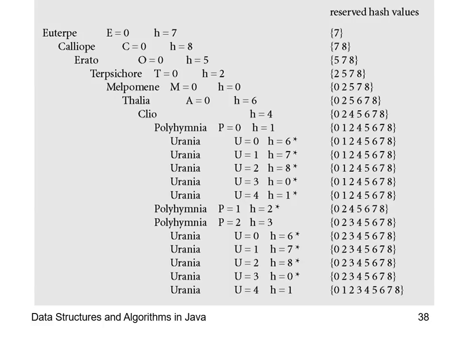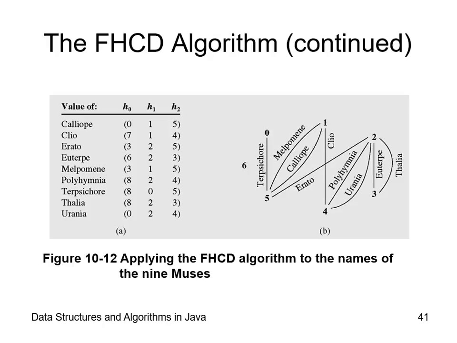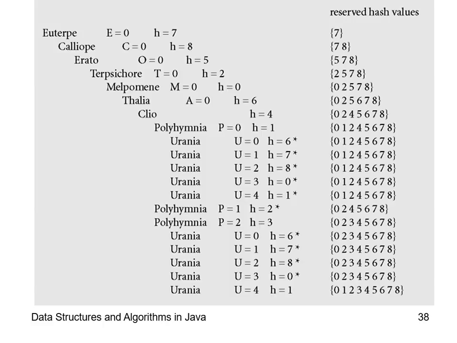So here we guess G of M is 0. And this one is how many characters? 9. So it's 9 plus 0 plus 0, because GM is 0, GE is 0. So it turned out to have hash become 0. And 0 had no collision. Understand? So far we try with all these G values. G of these 5 characters, we have no issue.